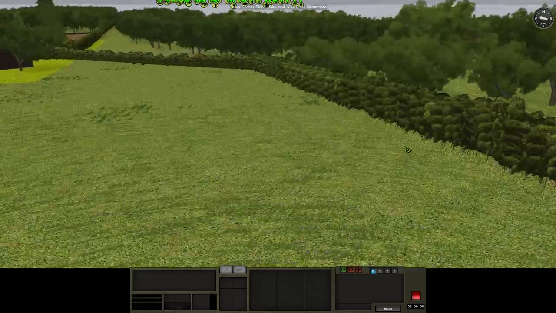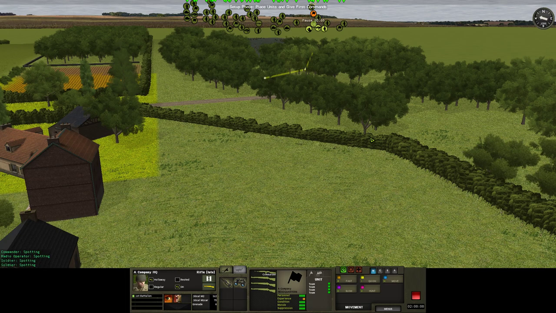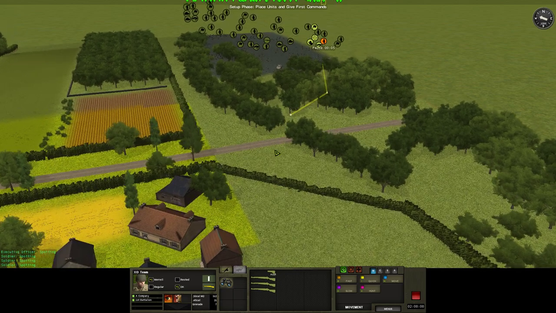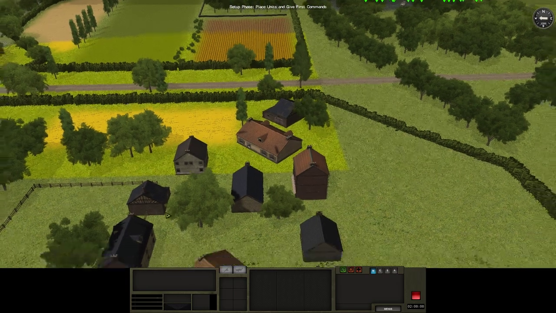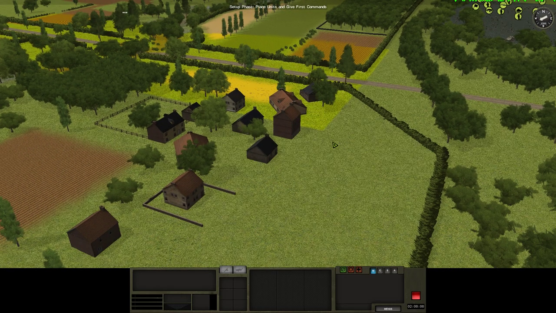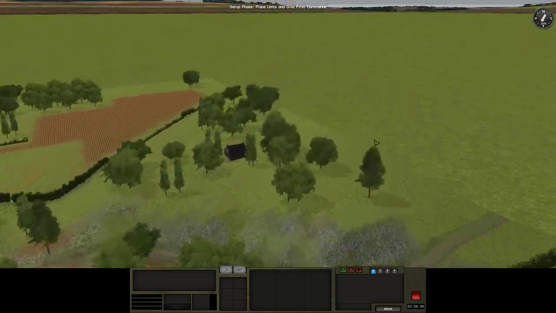I think A Company HQ is just moving up to provide cover, support, and stuff. We'll get guys crossing into this area too. We'll secure these buildings before the Germans can get on top of them. I do not want German troops securing the buildings and then these hedgerows. That's not good. They'll just shoot my men from the side, and we're just going to get messed up.